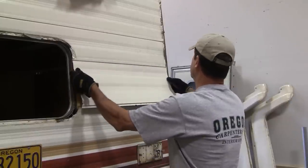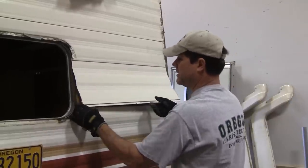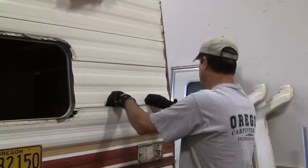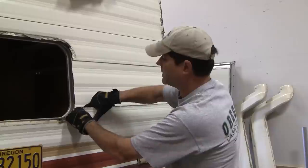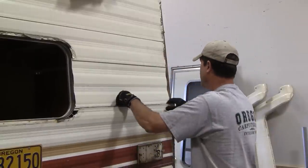And we're just going to slide it right up into place, line it up down here, and staple it right on the studs in the bottom flange.